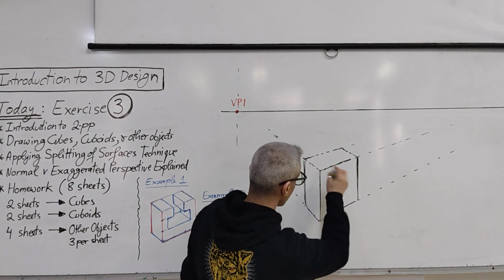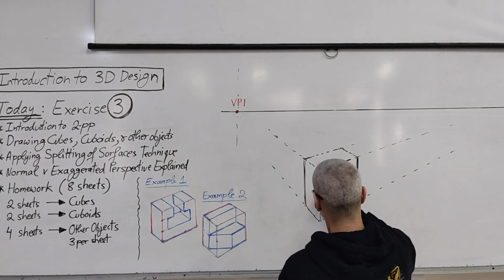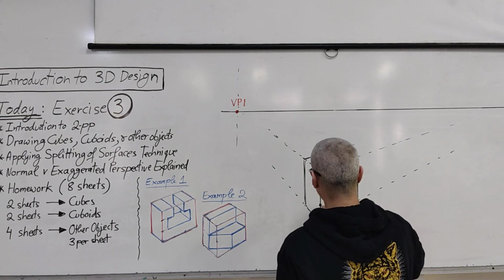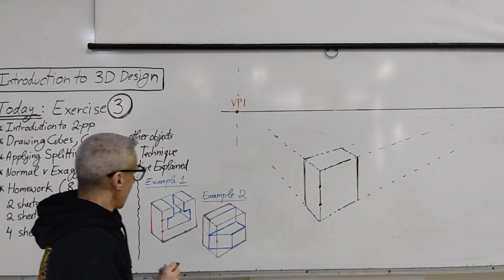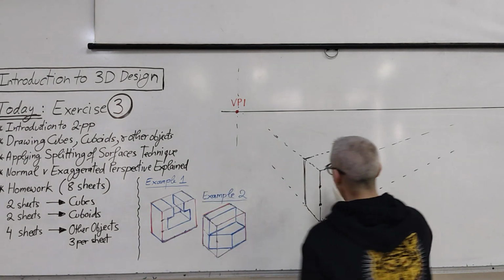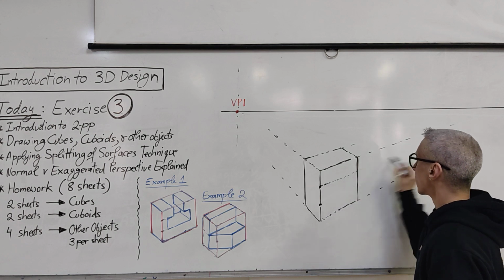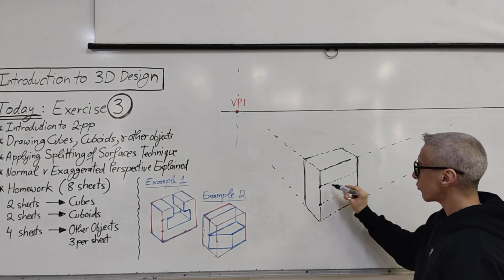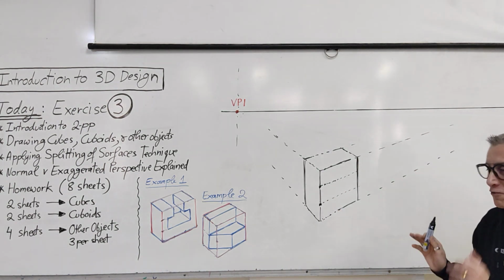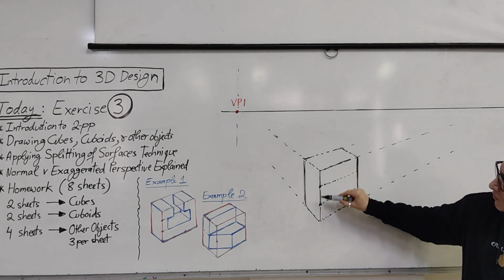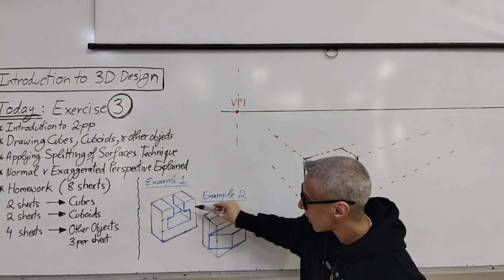So let me see here. So we divide it into three equal parts, okay, roughly. Now, let me take the lines to the vanishing point. This line and this line. I'm just showing you how to draw an object that has details, okay? Of course, your objects will be very different, okay? So now I'm dividing this edge, I divided it into three parts because that's how I want it to be.